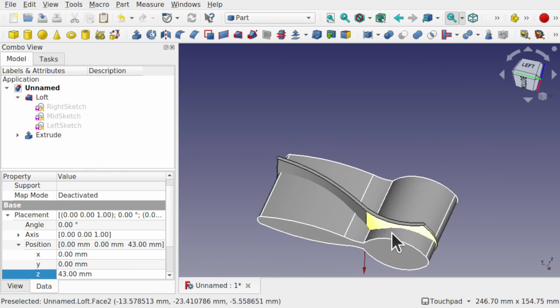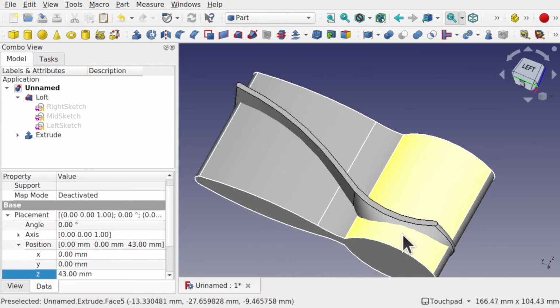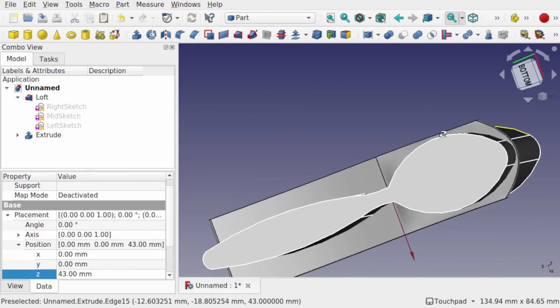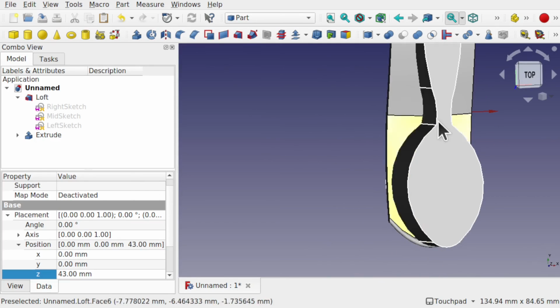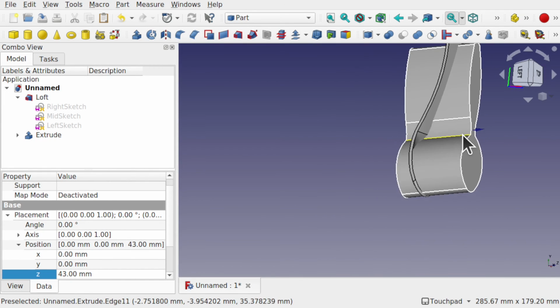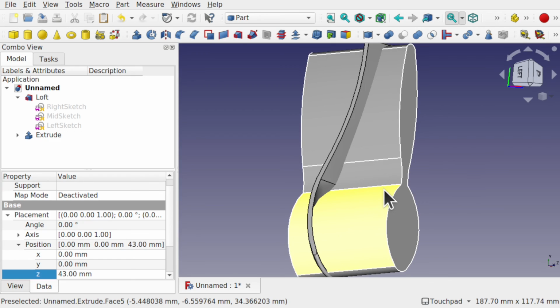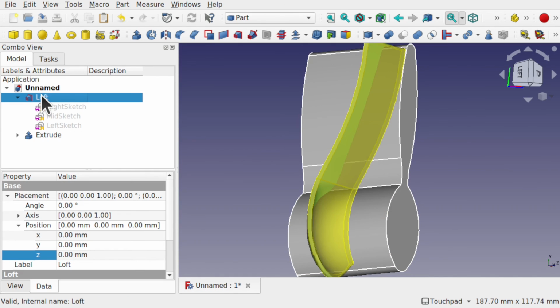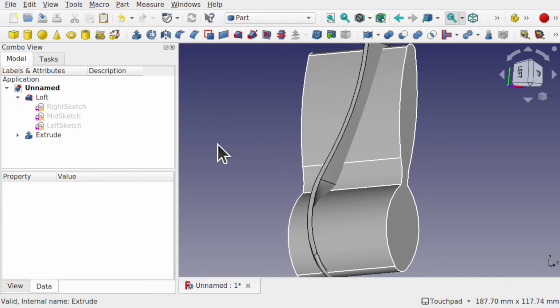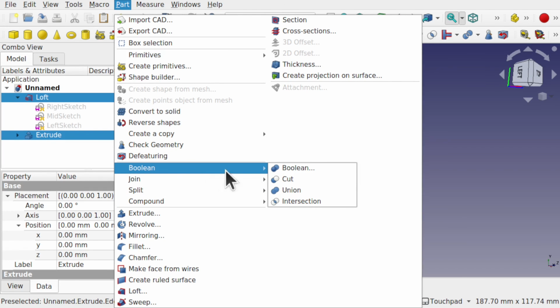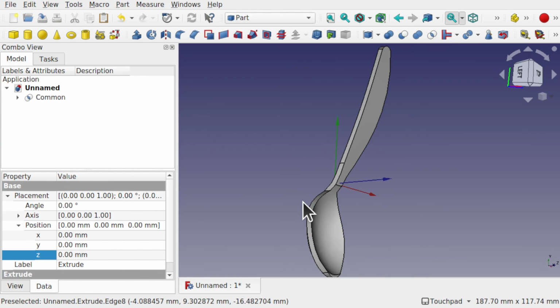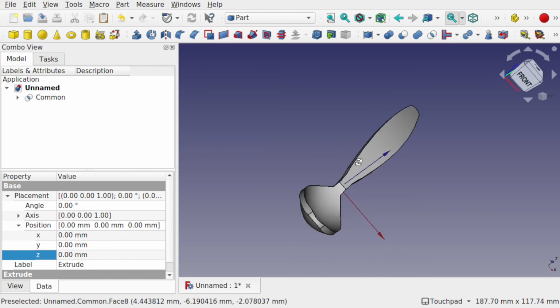Now this is where we look to make sure that this extrude, if we look at it from say the bottom or the top, that it's been encapsulated by that loft, which it has. Now it's just a case of doing the intersection. Take the loft, control click the extrude, or we can do it from the screen. Doesn't matter which way around you do it, either or. Loft extrude, extrude loft. Come to the part. We want the Boolean operations and we want the intersection. And we have our finished spoon.